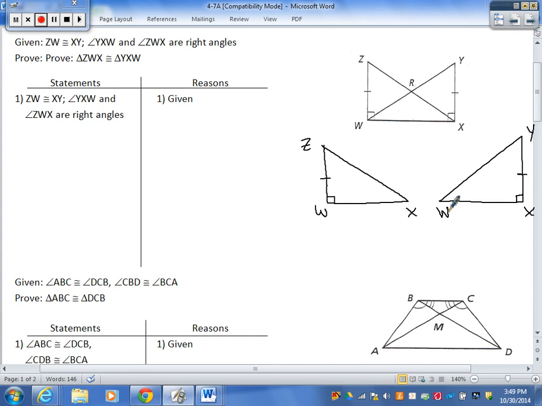Okay? Now, as we want to go ahead and prove these two triangles congruent, the first thing I would ask you to do, based off the two triangles that you already have, is which segments are shared. If you look, you notice that WX is in both of the triangles that I've redrawn. Hopefully you can see a little more clearly than before. And I'm going to go ahead and prove those two congruent to each other by the reflexive property.